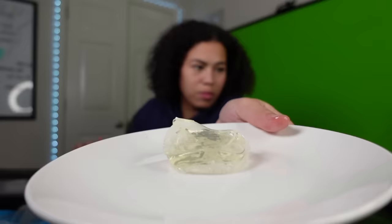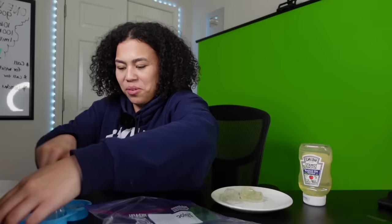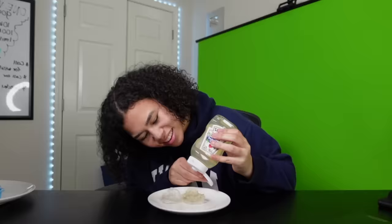We have a couple layers. We need to put on the ketchup. I don't even know how this is gonna come out, cause I guess it's just gonna get squeezed out. Oh my God, look at that. That is a clear sandwich. I don't know why. I think it's just because I've literally spent days on this and I am just shook that it actually turned out okay. This was not supposed to turn out okay. Look at that.